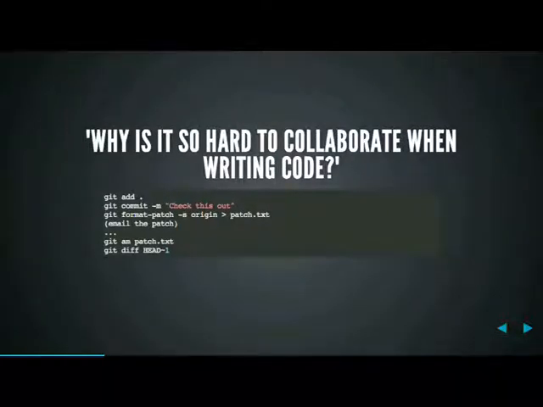Or why is it so hard to collaborate when writing code, right? I love Git as a source code mechanism, but if I want to use that as a collaboration mechanism, there are many steps involved to get my code back and forth to share with others. Whereas we see in other applications, see how seamlessly we can collaborate on Twitter or on Google Hangouts or in other applications where they make interaction and transfer of data back and forth absolutely seamless. Why can't we have that kind of seamless collaboration in our tool environments?